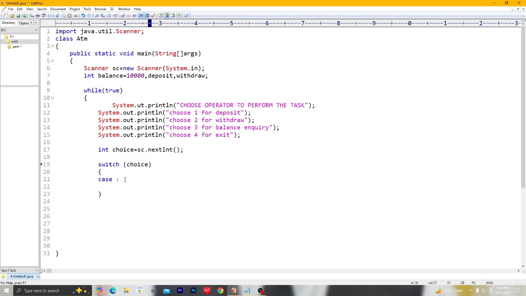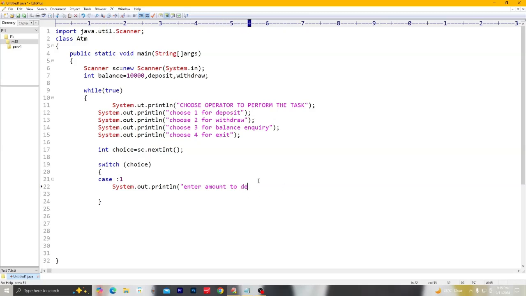Choice. Now I'm going to give case 1. So when we type case 1, we have to pass a message to the user, and I have to say, okay, enter your amount. What is the first functionality, deposit, right?